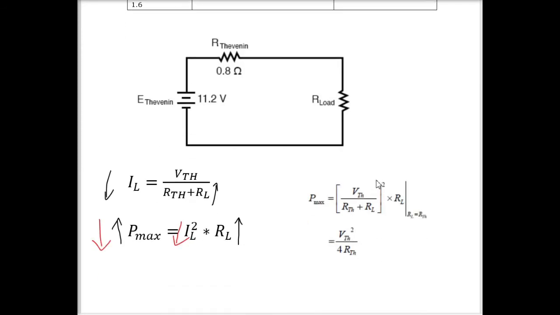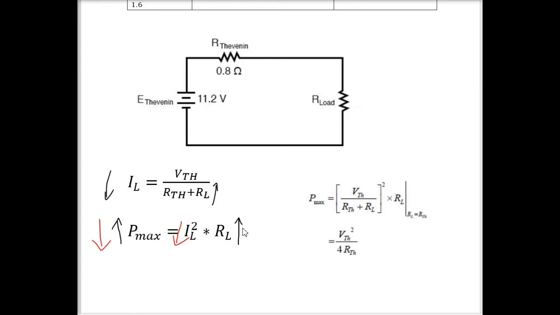So here I have written some formulas. As you can see, it's a very simple Ohm's law formula. The total resistance, this R Thevenin and my R load, both of them are in series, right? When they're in series, you can add the resistors up, and then whatever the voltage is, if you divide that by the equivalent resistor, you're gonna get the current, which is over here. And for maximum power transfer theorem, you have this formula. Power, we know P is equal to VI, or V is equal to IR. That means it's going to turn out to be I square RL.